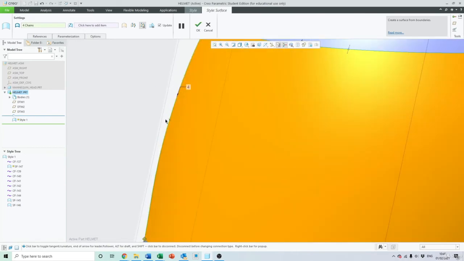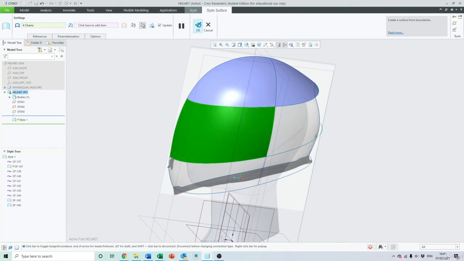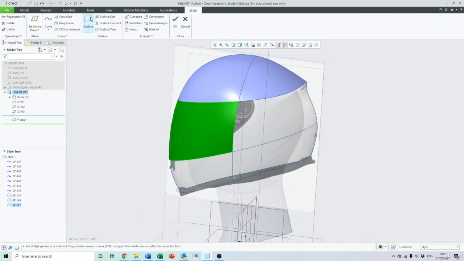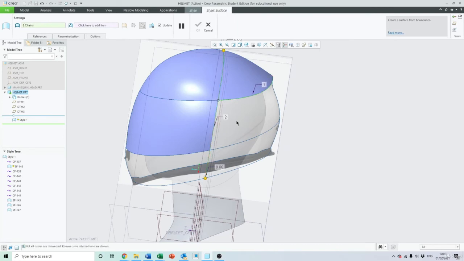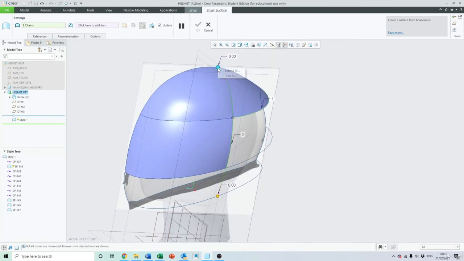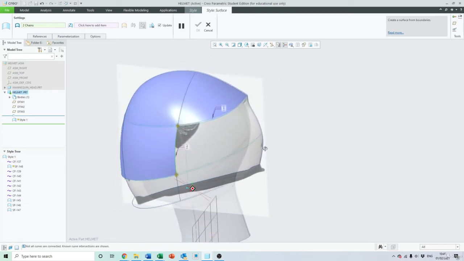Okay, let's set that to normal again. Wonderful stuff. And we just have 3 more sections to do, so I'm just going to whiz through these. Right click, trim at, control key, trim at, and trim at.